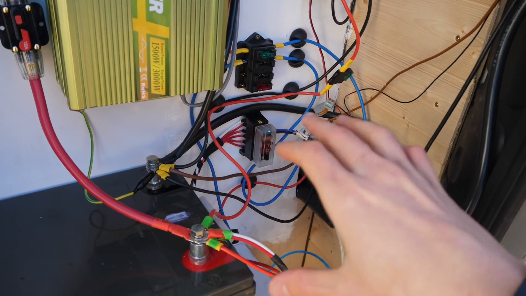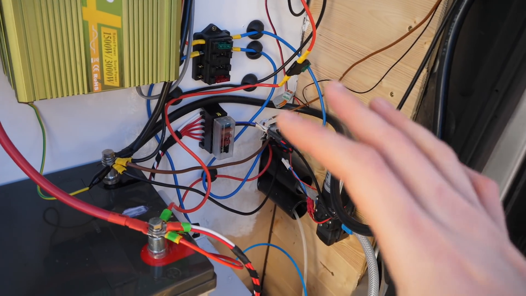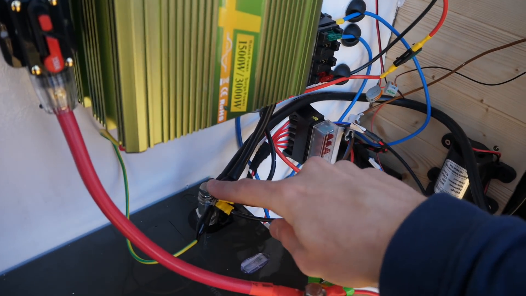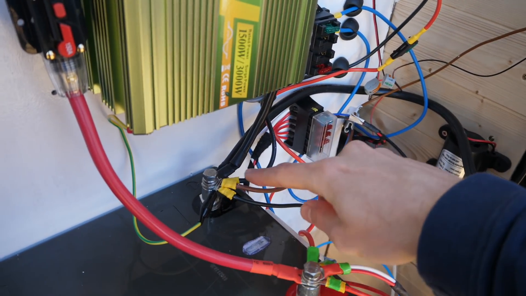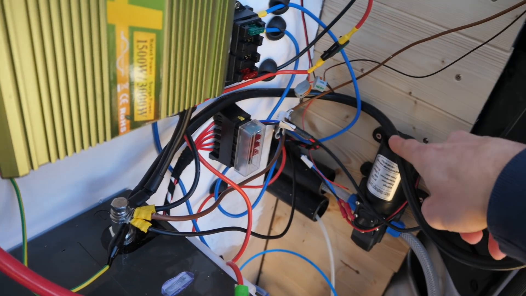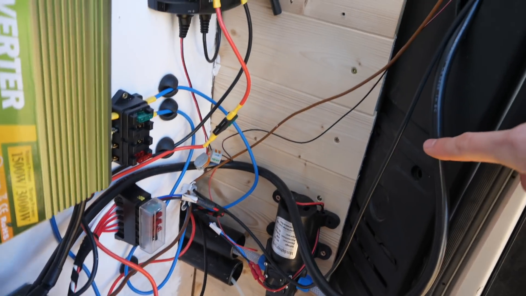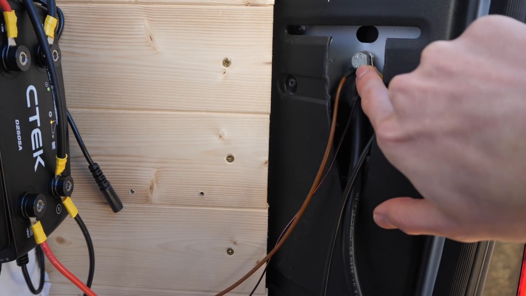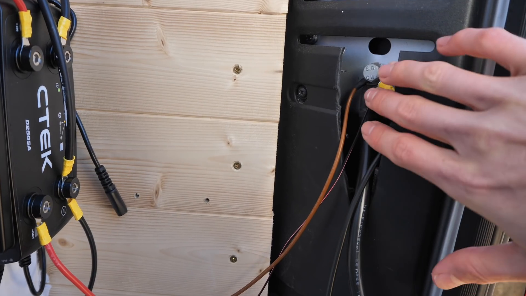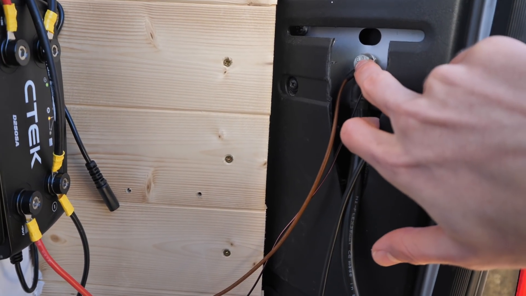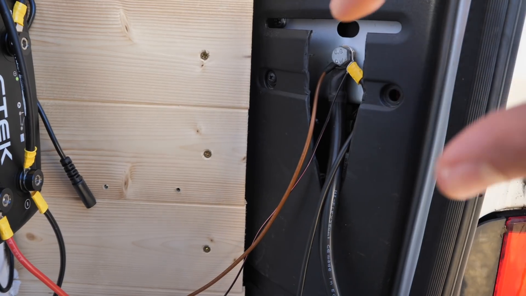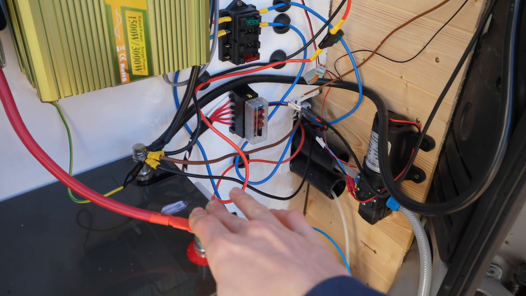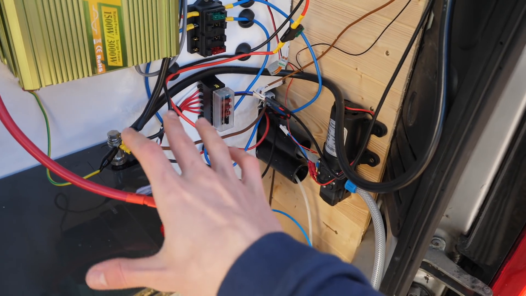Any sharp edges where any cable is going to be coming into contact with, you need to just make sure that they're not rubbing or anything like that because that'll cut through the wire and create shorts. And something else to think about is that you need an earthing point. On here I've got going through this really big black cable that I might shorten because it's a bit excessive - this is going to my earthing point here. And the way you can also improve that point is when you find your point that is basically connected to the chassis, make sure you get rid of all the paint. And you can even use - I would recommend use - electrical grease as well to make sure the connections are good.